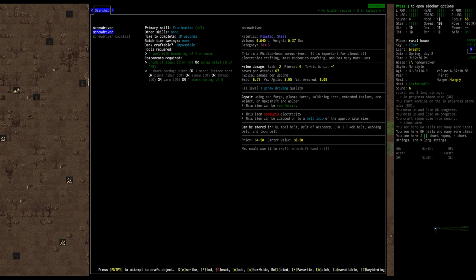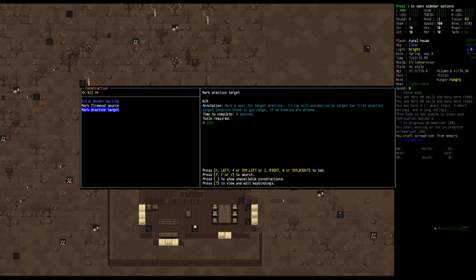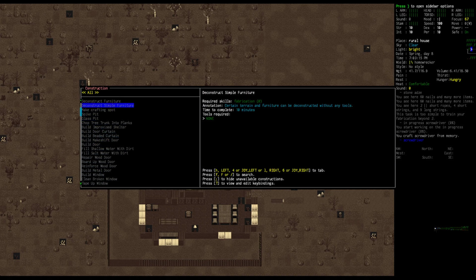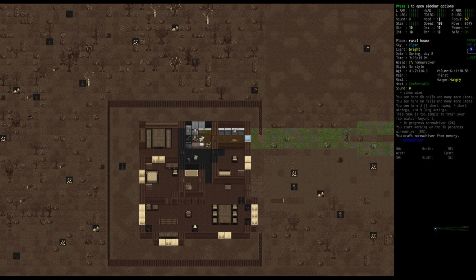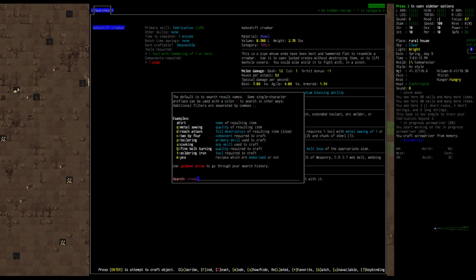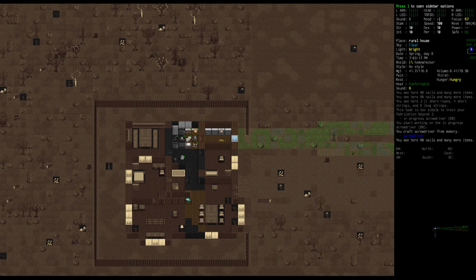I don't know why there's 2 recipes. One requires more scrap metal, one requires a string. Sure. Okay, so we got the screwdriver. So what am I missing then for deconstructing? So many recipes, man. We need a prying tool. We need a makeshift crowbar, which comes down to a pipe, of course. Yeah, which is right back where we started. Unless, let me see if there's any other prying tools. No. Okay. So, a pipe.